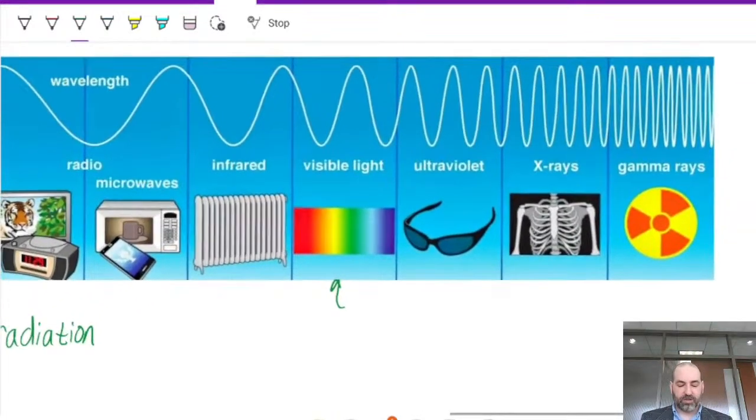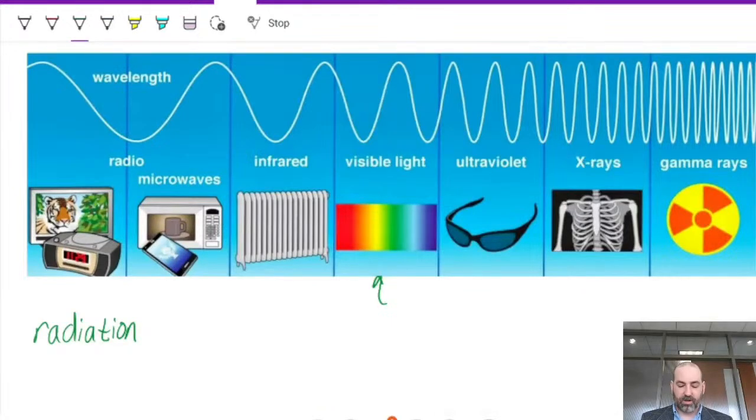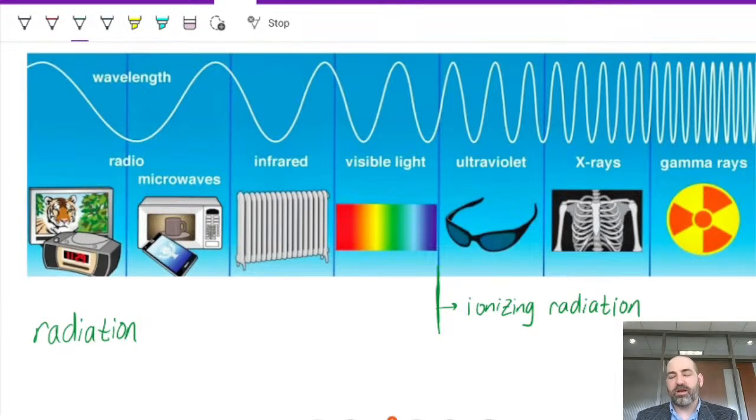In fact, we can look at the spectrum and find almost a line. I'm going to erase my line from before. This line between visible and ultraviolet light, it's not exactly a line, but above this, ultraviolet, X-rays, all this stuff up here, we sometimes refer to as ionizing radiation. This is radiation or light that is high enough energy to knock electrons off of molecules, and this can cause some pretty serious problems when it interacts with our bodies, for example.